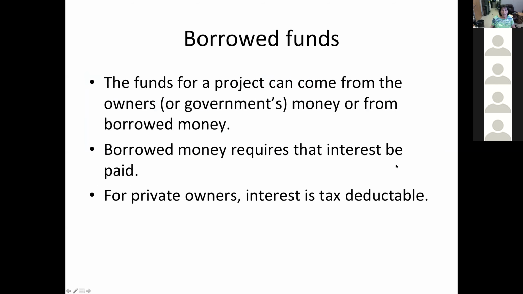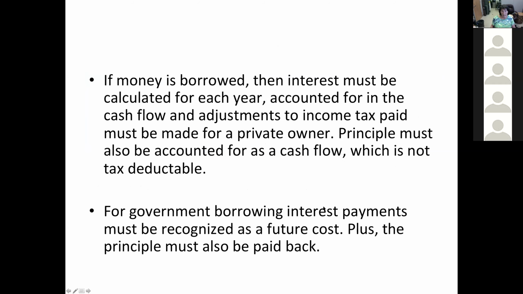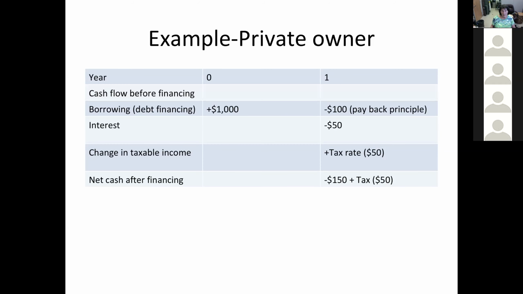Okay, so now borrowed funds. Funds for a project can come again from the owner's money or borrowed money. So for private owners, interest is tax deductible. So I think we've been through this slide about 7 times. So I just wanted to show you an example of how you account for that in a private owner, because they will try to fool you.